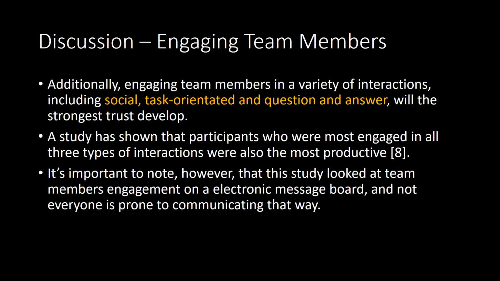And engaging team members. Engaging them in a variety of interactions, social, task-oriented, and question and answer, can develop strong trust. The study showed that participants who were most engaged in all 3 types of interactions were also the most productive. However, the study looked at the team members' engagement on an electronic message board, and not everyone is prone to communicating this way.